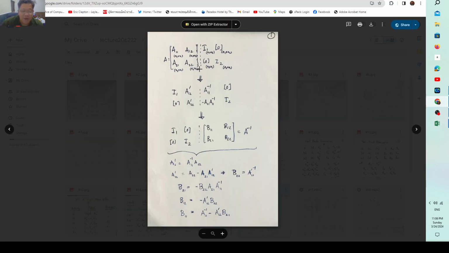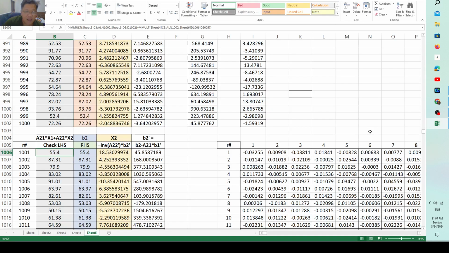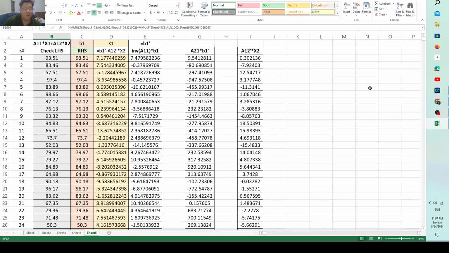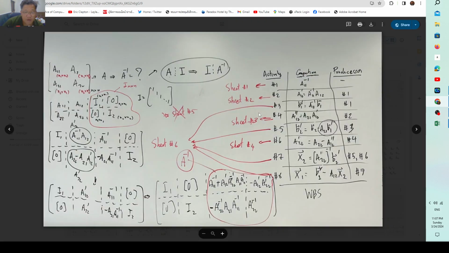Okay, so that's how this homework can be implemented. But there's still room for you to improve. These two files that I gave you are a type of file we call all-in-one, which means they implement this concept in one spreadsheet file, and also the work breakdown structure of the 2x2 system in just one file.